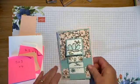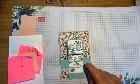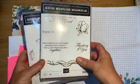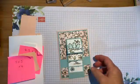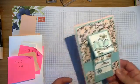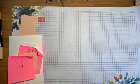So I thought I'd have a go with one with the Good Morning Magnolia stamp set, which is here, and the coordinating papers. So let's pop it out of the way. And I'll show you some of the papers that we've got.